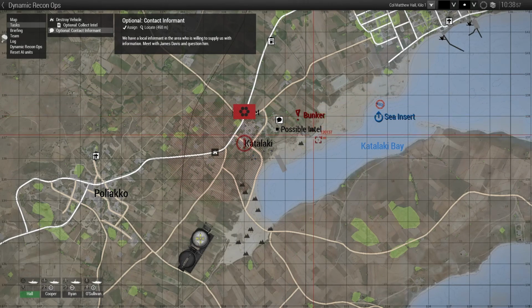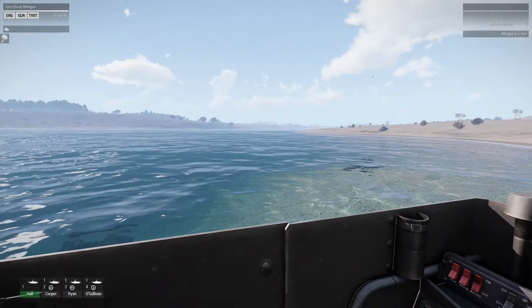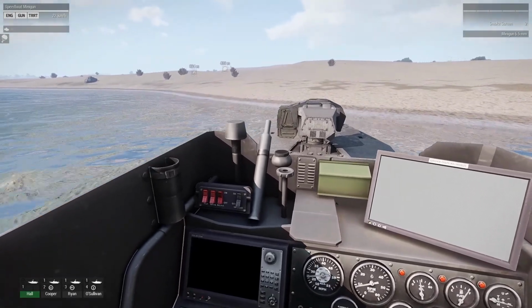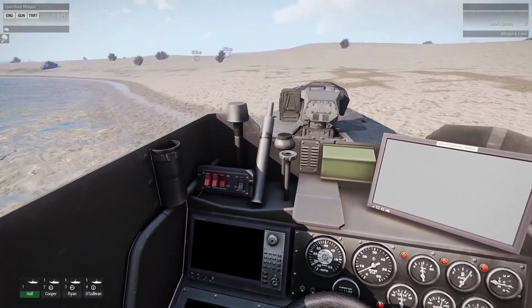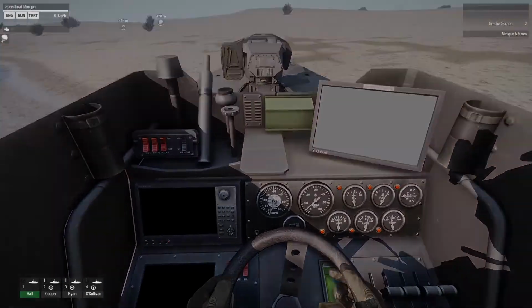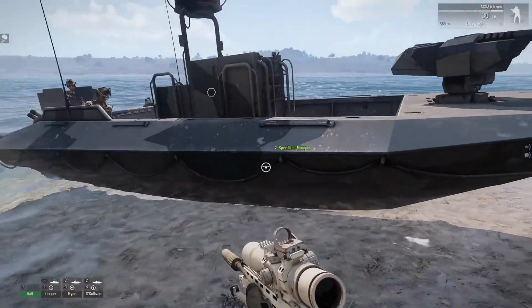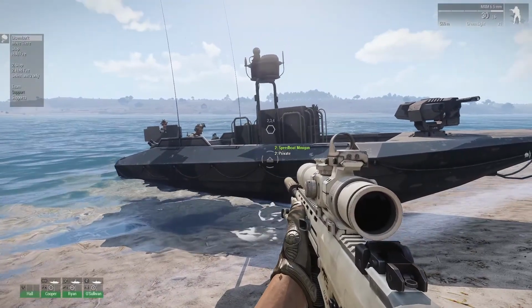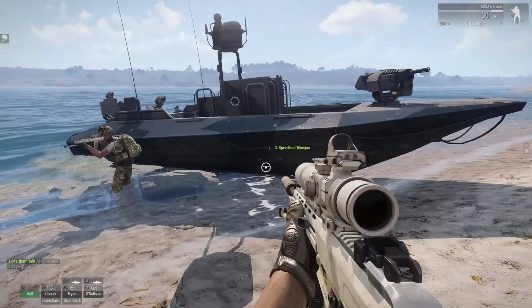So I think we'll probably just park our boat here and go on foot. At least that's the plan. Bring it in like this, and let's get out. And order the rest of our troops to get out too. Cooper, Ryan, and O'Sullivan, disembark. Roger.